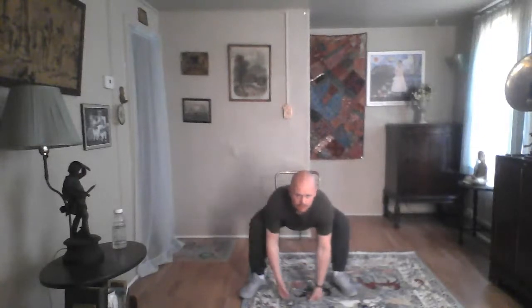You can stay here with your hands on your knees. If you want to go farther, you can release the arms toward the floor. That's going to be up to personal preference and how much of a stretch you're getting. So you should be comfortable wherever you are.